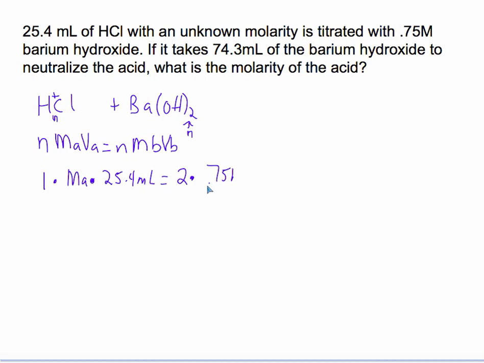Oops, don't want that. So back to my pencil here. Okay, so that's 0.75 molar there. And the volume of the base is 74.3 milliliters. Now, one thing to be aware of, you want to make sure that these volume units match, milliliters, milliliters. You can't have one in liters and one in milliliters. Then you could do the math, and what you'll find out when you do that, it ends up that the molarity of the acid is around 4.4 molar, I believe.